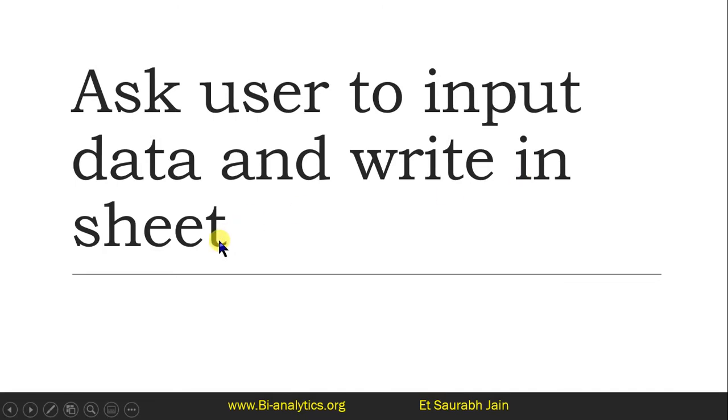And now look, there is one thing: we are always starting from cell A. It might be later that there are 10 data and you want to put the 11th data. We will learn this later. In this we'll use the End property. With its help, we'll first evaluate which is the last data entry and then put the data into the next cell. That will be done later. But yes, ask the user to input data and write in the sheet.